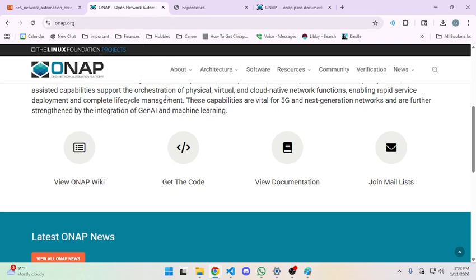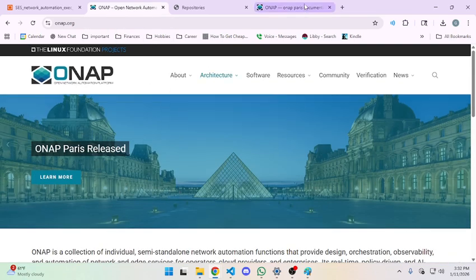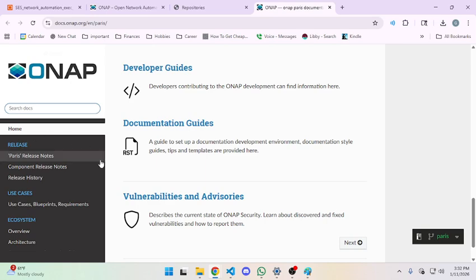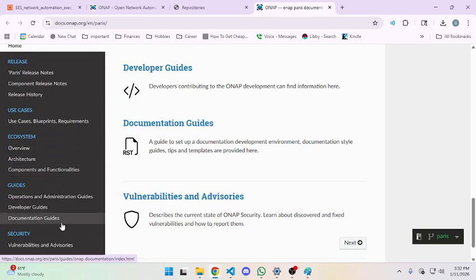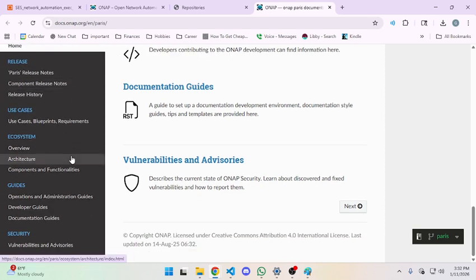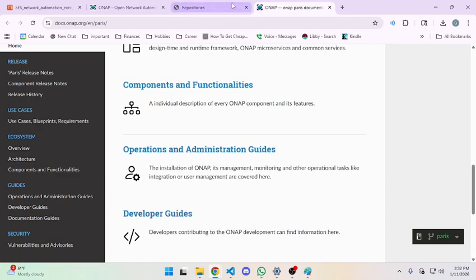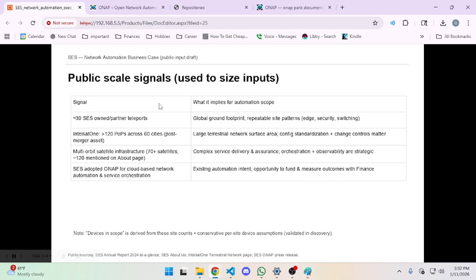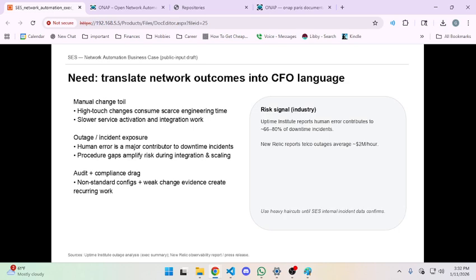I like ONAP. I never heard of this before. This is cool that this exists. Can we make a LinkedIn post about it? Absolutely. If you're excited about it, it's definitely worth sharing. We can put together a quick LinkedIn post just talking about how you've been diving into network automation and you discovered ONAP and you think it's a really cool open source tool for orchestrating networks. We can highlight why it's interesting to you and share that with your network. Let me know if you want me to draft something up.